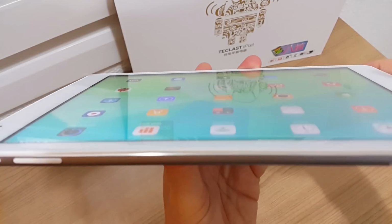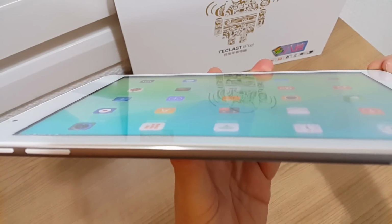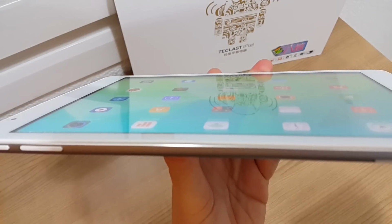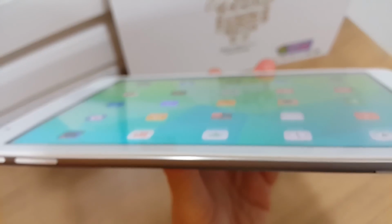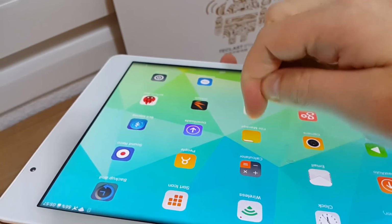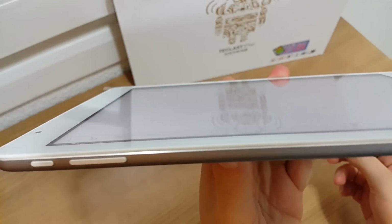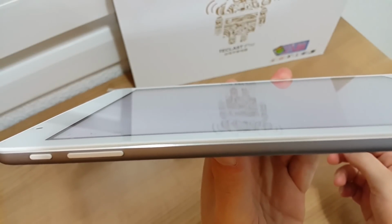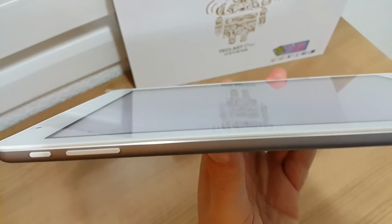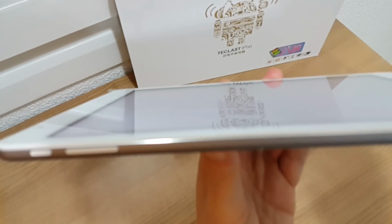You can see maybe, just like the iPad Air, if you go into a store and check out the iPad Air and then compare it to the iPad Air 2, you'll see that there is a noticeable difference between them. That's because this is not a laminated display where the Air 2 is. If you look, you can see there's about a millimeter gap between the actual IPS panel below and the touch glass. The camera's having a bit of an issue focusing, it's picking up more on the reflection.